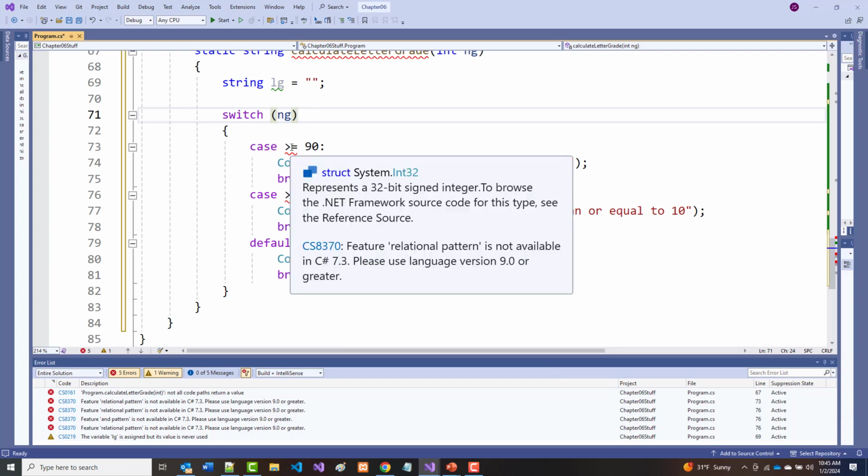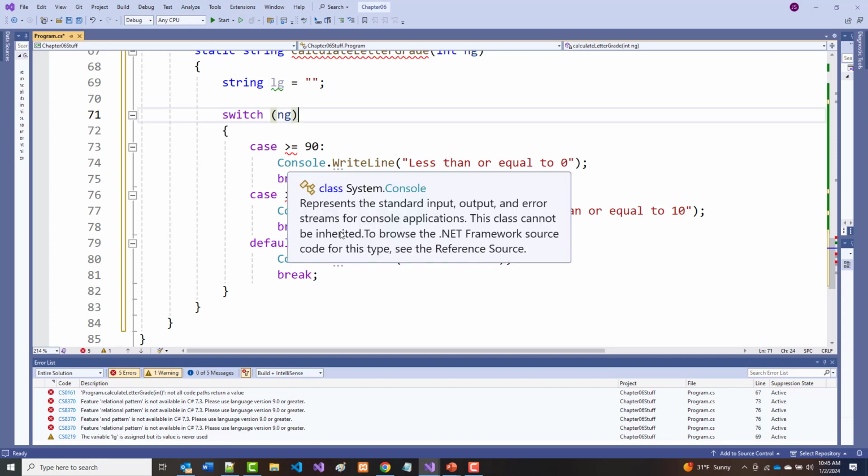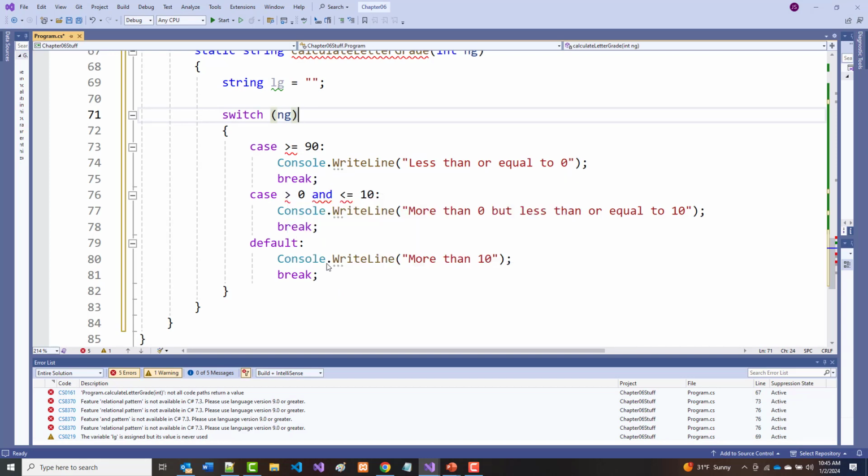Let's see. Oh, I'm using an older version, so it's not going to let me do this. I'm using version 8, and this is a version 9 feature.